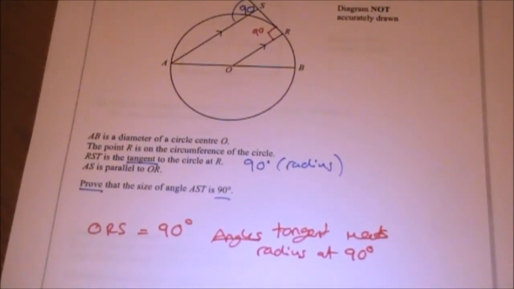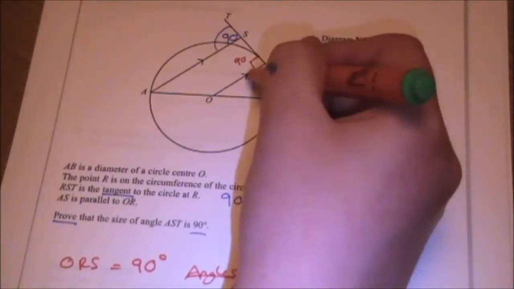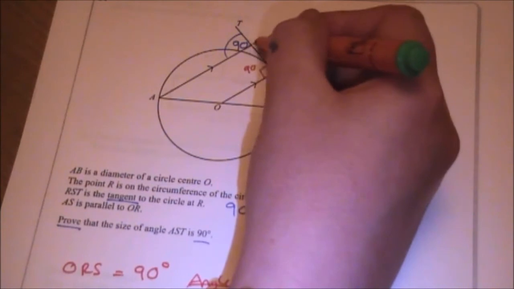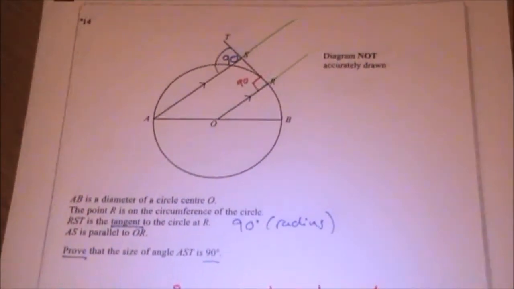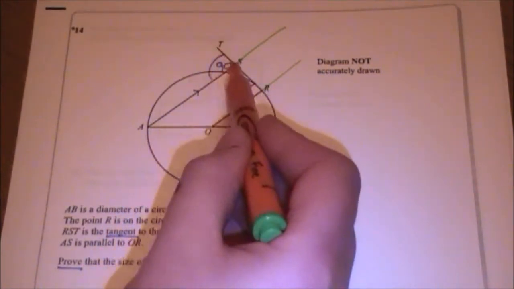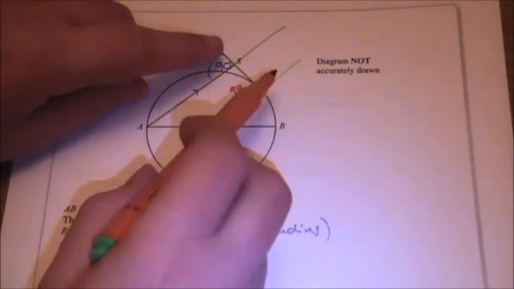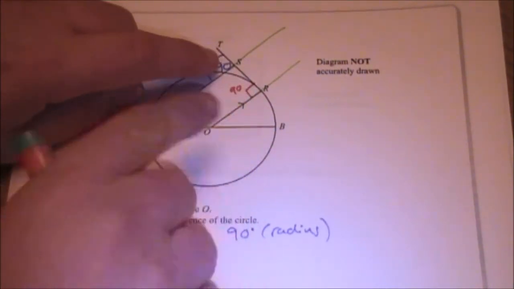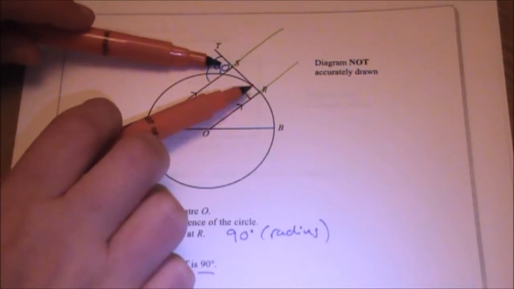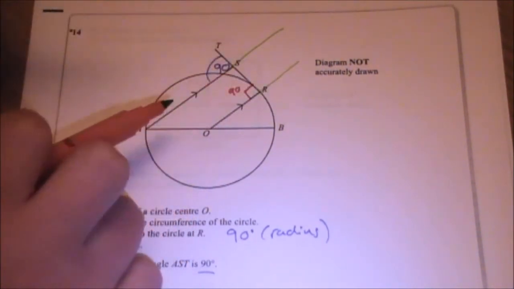Now I need to look at the parallel lines. Now the fact that I've got a parallel line there, which I could with my ruler extend, and a parallel line there. They're my two parallel lines. And what I end up with here is two parallel lines with a line going through them. Now that means that with parallel lines, when one line cuts them, these two angles are the same, those two are the same, they're the same, and they're the same.